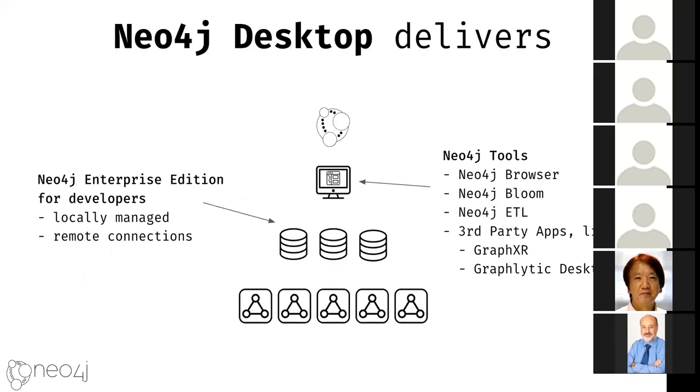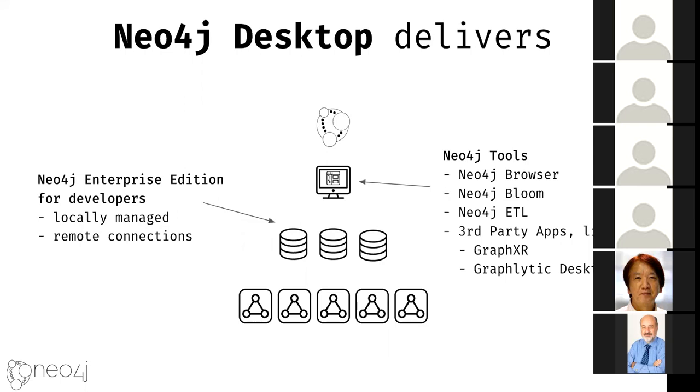This is the least I can manage to say about what Neo4j Desktop delivers. I think it delivers a lot of fun things, but the primary goal of Neo4j Desktop really is to deliver Neo4j, the database itself. When you download Desktop, it is a native OS application. Technically, it's built on something called the Electron framework, and what it really does is deliver everything you need for actually getting started with Neo4j.